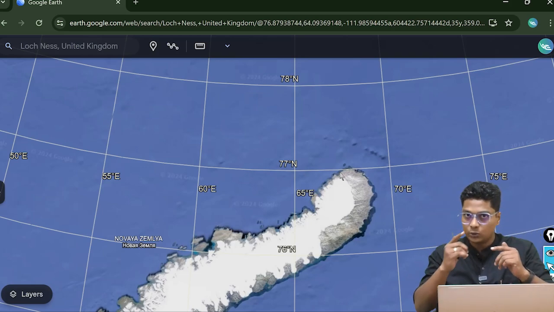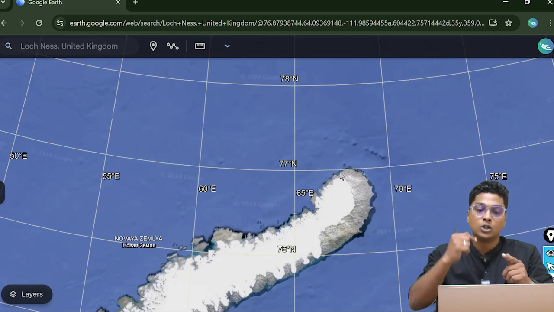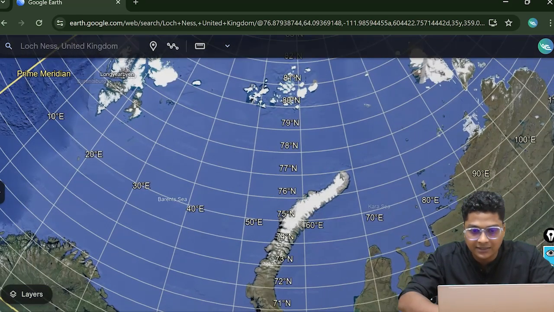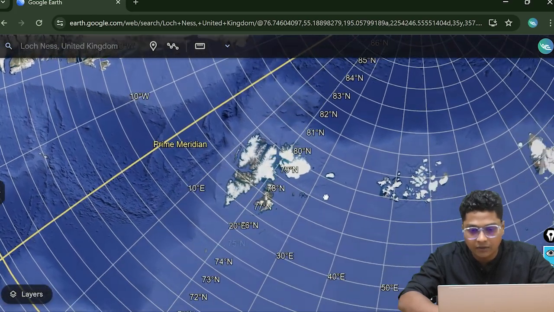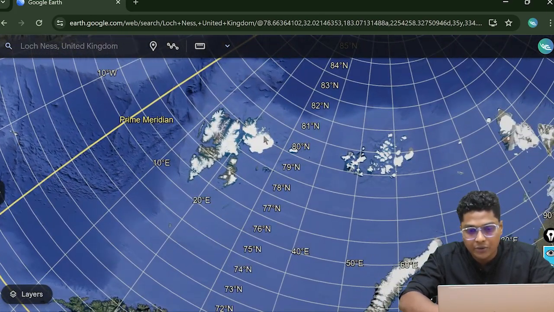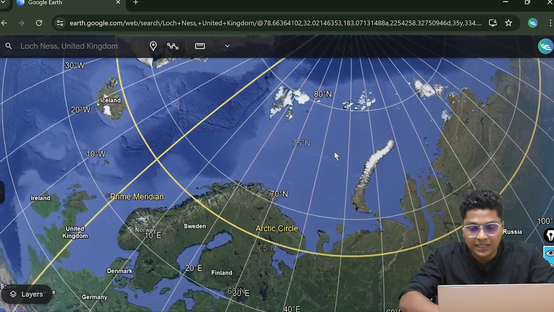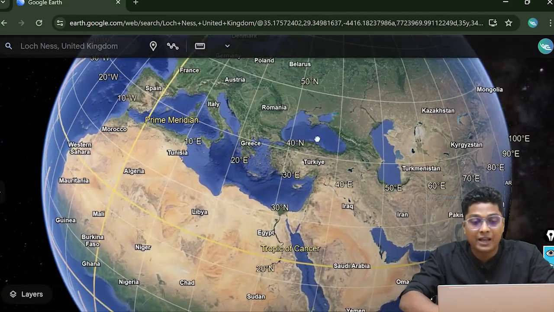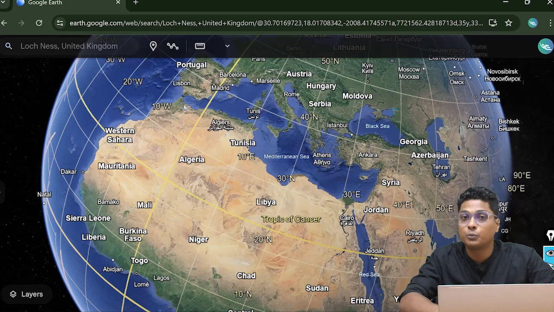So the south, it was around 35. The north, it's around 77. We are not considering the islands here. If you're considering this island, Svalbard Island here, you can see it is coming out as around 80, 81. These islands are also part of Europe. Okay. So we have seen the southernmost extension, which is around 35 degree. From Africa, it is separated by the Strait of Gibraltar, and from Asia, it is separated by the Strait of Bosphorus.